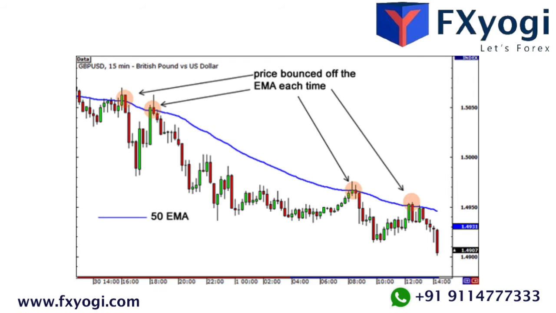It looks like it held really well. Every time price approached the 50 EMA and tested it, it acted as resistance and price bounced back down. One thing you should keep in mind is that these are just like your normal support and resistance lines. This means that price won't always bounce perfectly from the moving average. Sometimes it will go past it a little bit before heading back in the direction of the trend. There are also times when price will blast past it altogether.